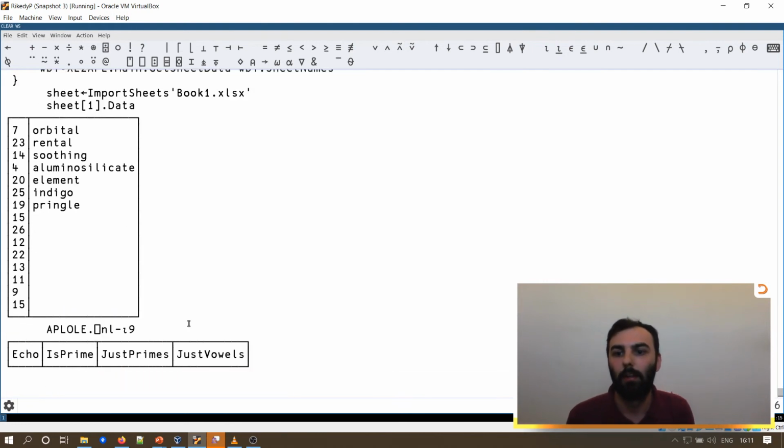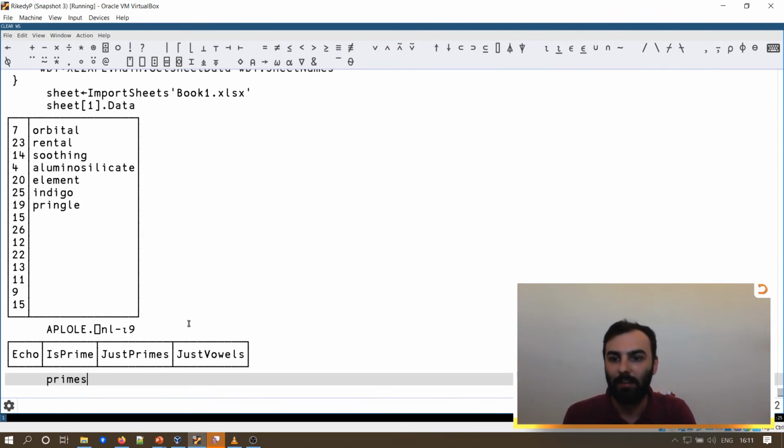So if you look in my APL OLE namespace, the two main functions that we're just going to use are just primes and just vowels. You'll see what they do now. First thing I can do is get the primes. I think this works. Just primes.